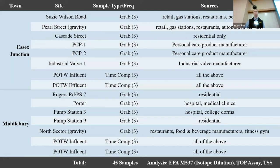And the goal here for us was to really look at different sectors of the community: residential, commercial, industrial. Can we isolate those sectors through sampling? Yes, you can, right? A residential pump station might serve 300 homes, all residential, so it's a really great place to sample. Not only that, but you get a flow rate out of the pump so you can come up with mass. We're not just dipping bottles and getting concentrations, because that's really not great data. Concentration alone doesn't tell you very much, because if it's a really low volume, it doesn't mean much. If it's a really low concentration and a high volume, that could be a significant source.